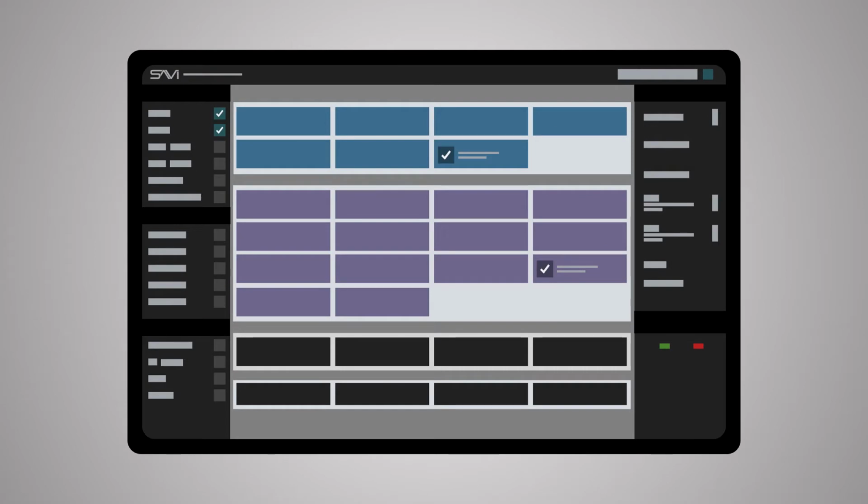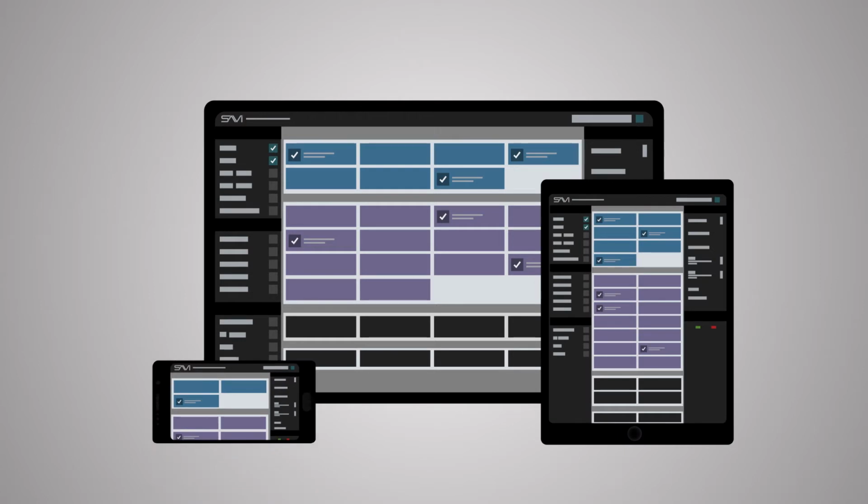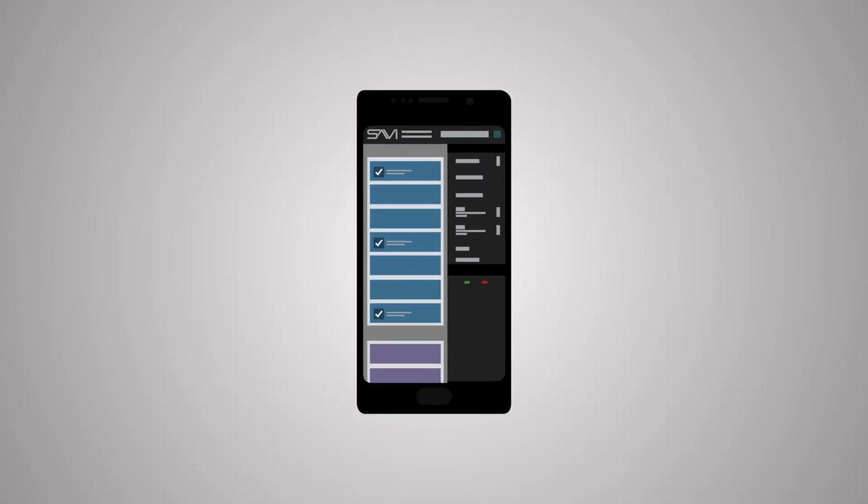Our web-enabled UI brings all your endpoints and sources to one screen. Essentially, everything you need is at your fingertips. Changing channels on multiple TVs? Easy. Routing audio across several zones? Simple. The UI is responsive and works on iOS, Android, or Windows devices. This means your staff can access SAVI from the phones they are already carrying. Yes, of course. You're welcome.